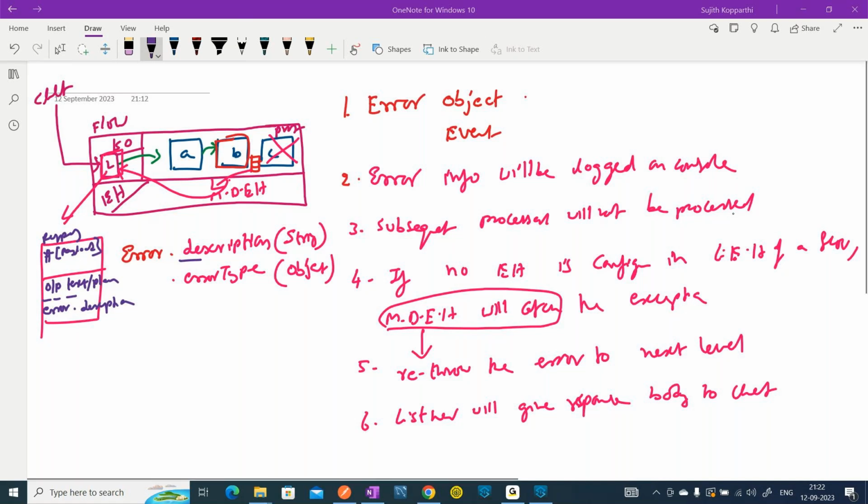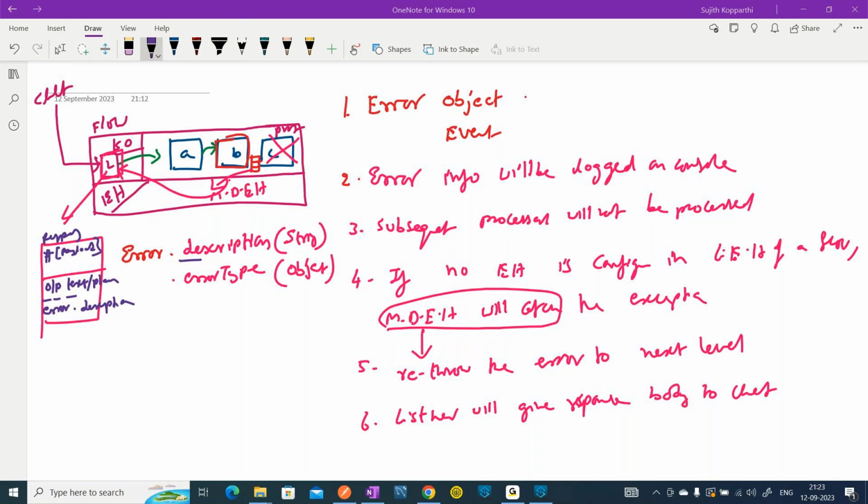Let me summarize. If I get an exception at one of the processors, an error object will be created. That means indirectly an error event will be created. That entire error information we can see in the console; it will be logged. And the subsequent processors right after where we got the exception will not get executed. Then who will execute? In the local error handler, if we have any logic, that will try to execute. There are also some conditions to fulfill. So as of now, they can execute.